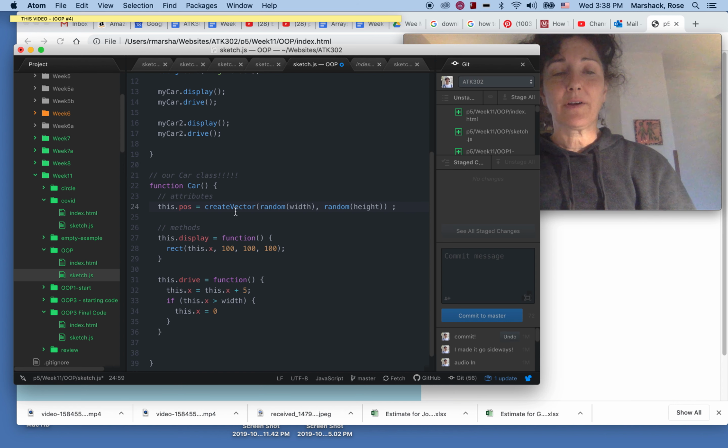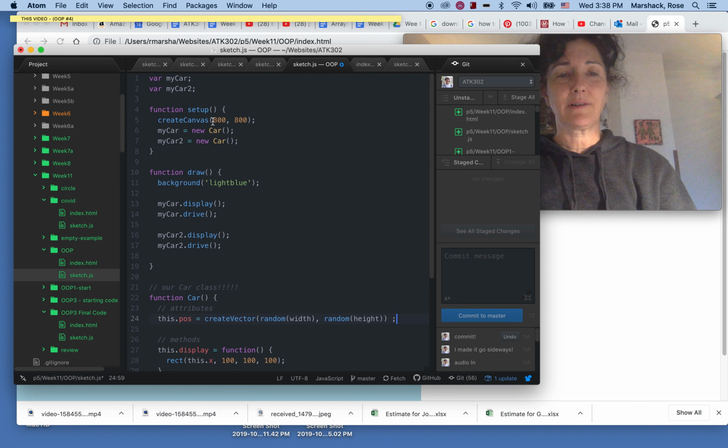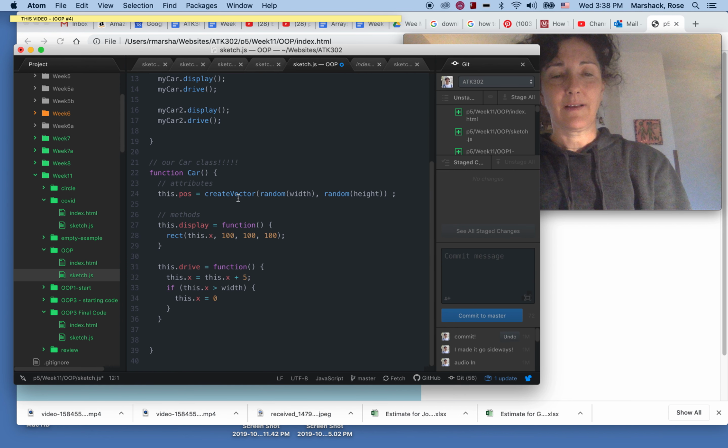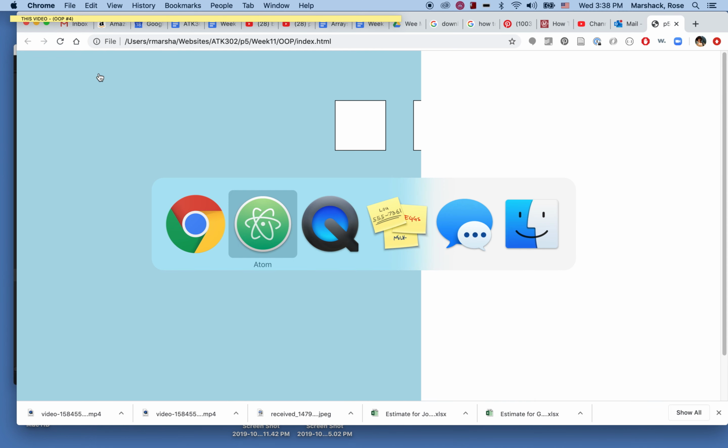So now all the cars will spawn at a random position, and this is going to resolve to what, 800, because I've got 800 in the X there, and that's going to resolve to 800 too because of that, right? So let's see what that does. So now they'll, oh, now I'm going to have a problem actually.